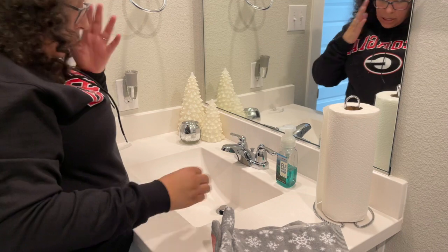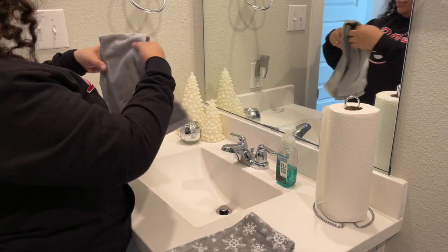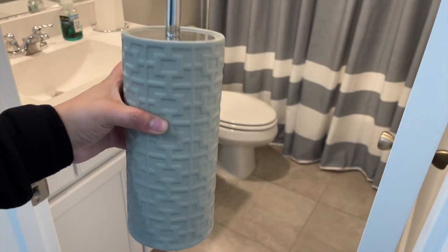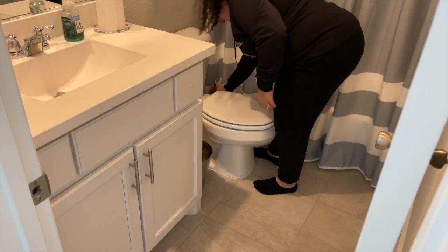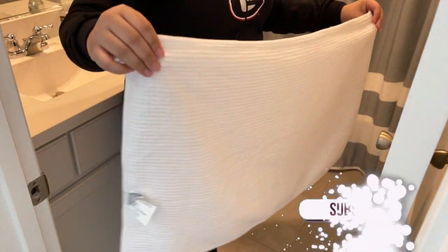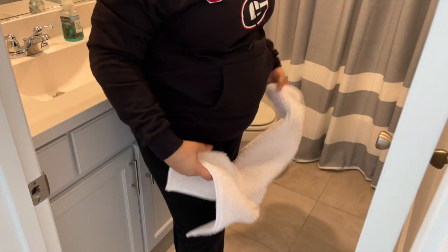But that's for that. Now I'm gonna hang this one. So now I'm just gonna put the floor mats down. And our toilet bowl cleaner, I'm gonna put that on the far side over there in that corner. So I know some people like, you're crazy to have white mats in your bathroom, but like I said, we're gonna have a no shoe policy in our house, so nobody really can get the floor dirty.